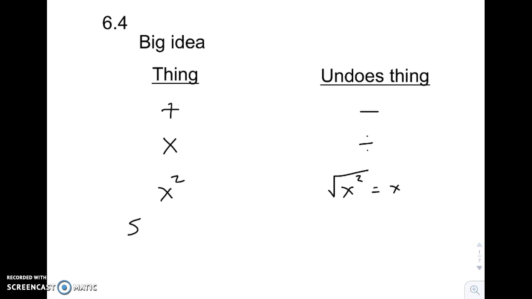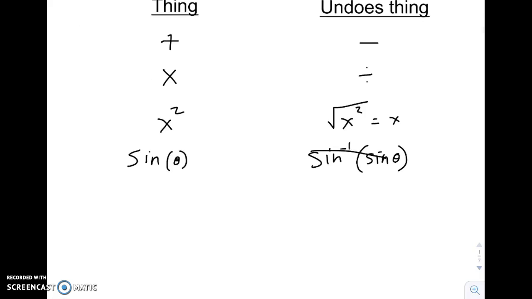You learned in geometry last year about the sine of an angle, and you can use sine inverse to undo, to essentially cancel out. Well, what we're going to look at today is that if you have a function, f of x, in most cases, especially in Algebra 2, there is a function f inverse, f to the negative 1, that will undo it.